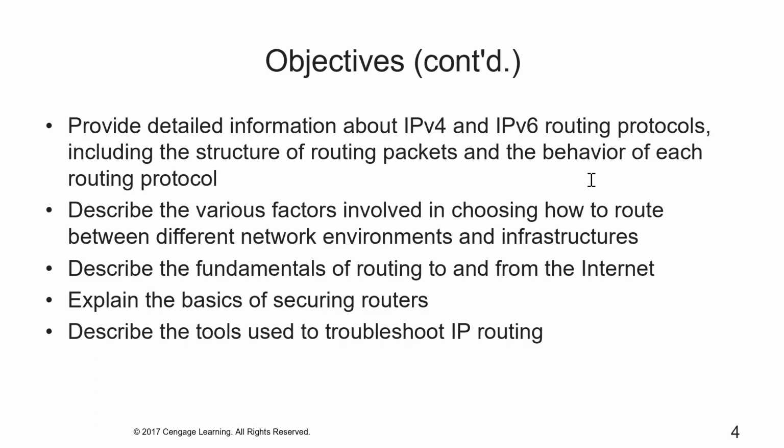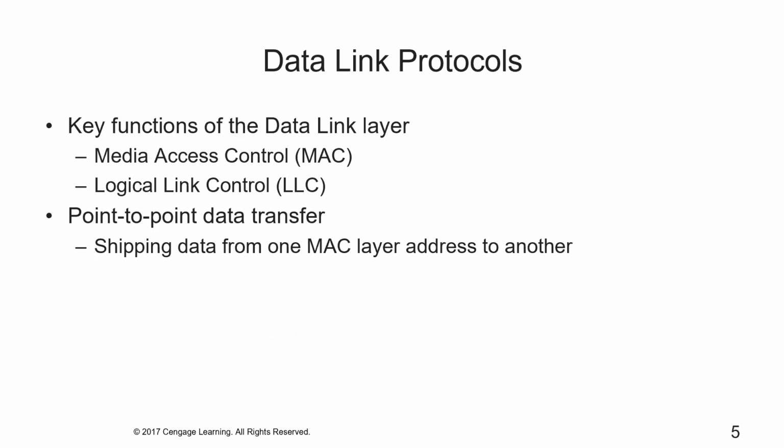We're going to talk about detailed information on IPv4 and IPv6 routing protocols, including the structure of routing packets and the behavior of each routing protocol. We're going to describe the various factors involved in choosing how to route between different network environments and infrastructures. We're going to talk about the fundamentals of routing to and from the internet, the basics of securing routers, and the tools used to troubleshoot IP routing.